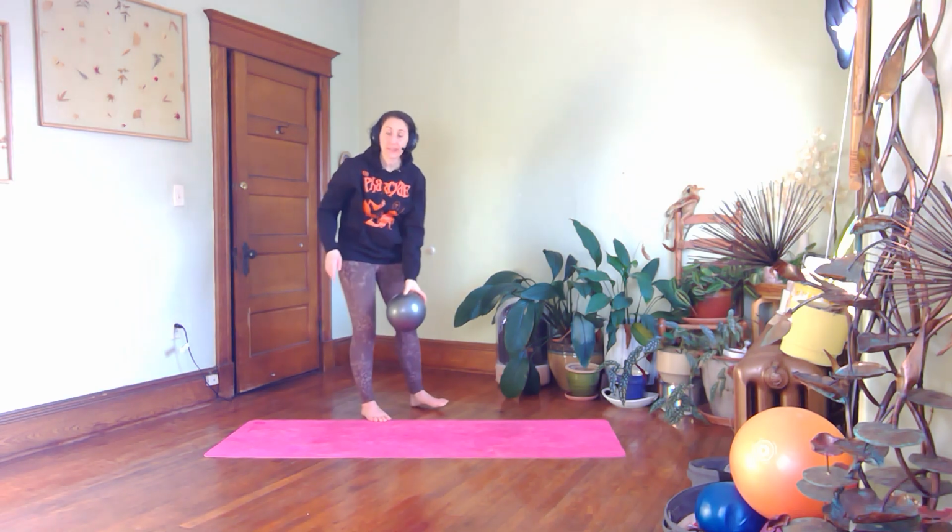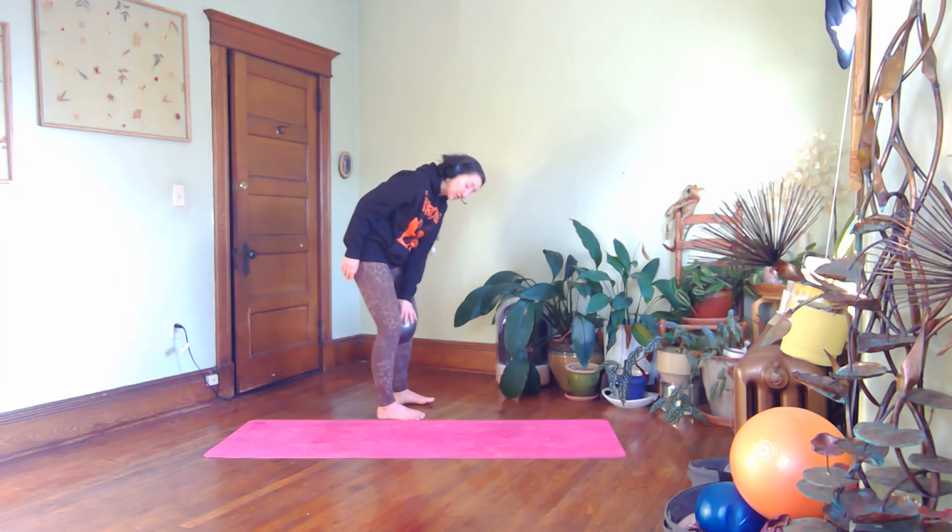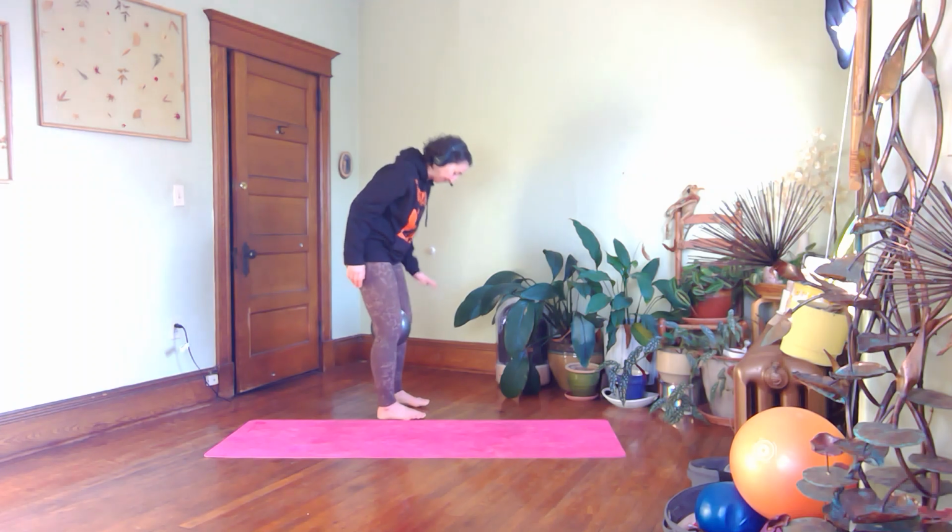One more time, big breath in. And then a thorough exhale as you sink into the ball. Okay, now we're going to move the ball. I want you to place it between your knees. I'm going to turn side facing away from you.